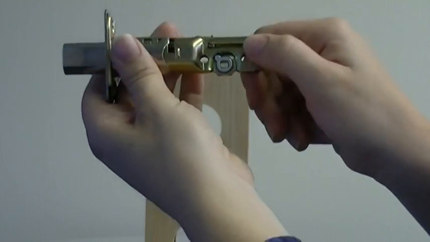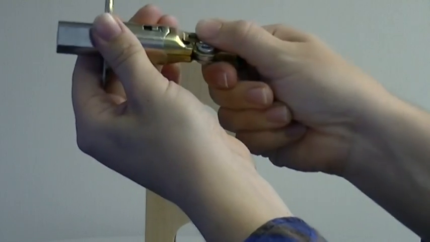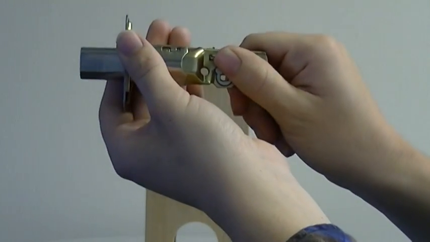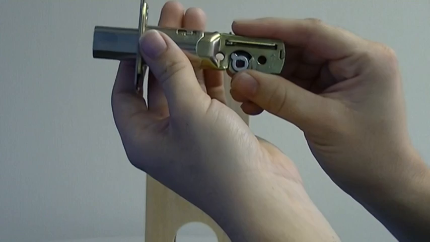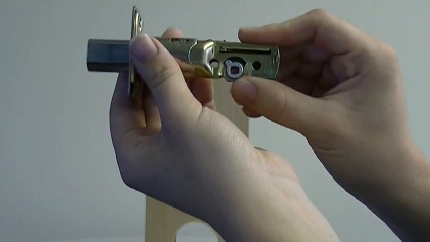Now that your deadbolt is extended, take the right side of the latch, turn it up, then push in and turn down. Your deadbolt latch is now locked in place. You can see the new measurements here.